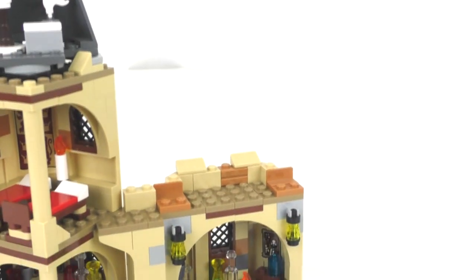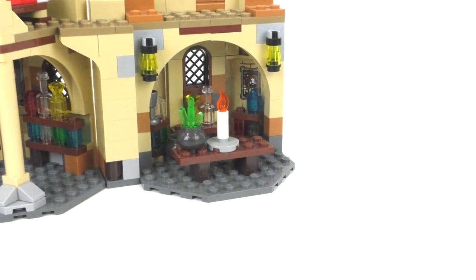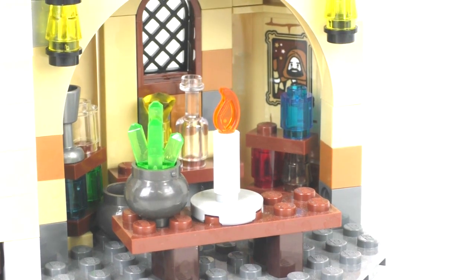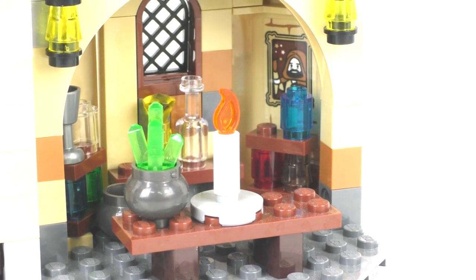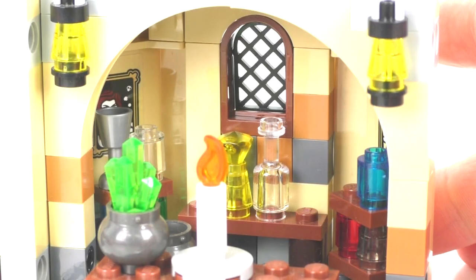That would be very nice as another little reference. And then finally, that brings you all the way down here to another part of the potions room, which I think it's very clever that they use the Power Miner's rock piece right there just as like a little explosion for the potion, which goes very well with your Seamus Finnegan character, since he is always somewhat doing that to himself. And then we have some more stickers in the very background right there with some more shelves with some more potion stuff going on over there.